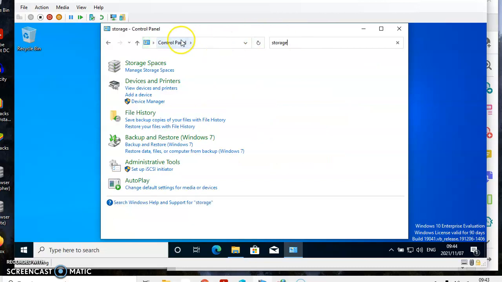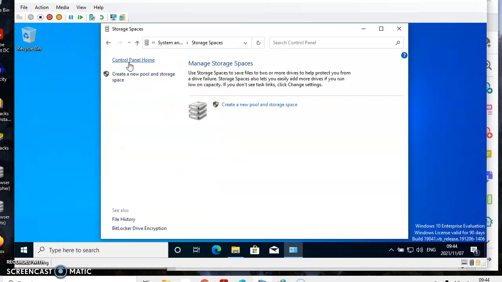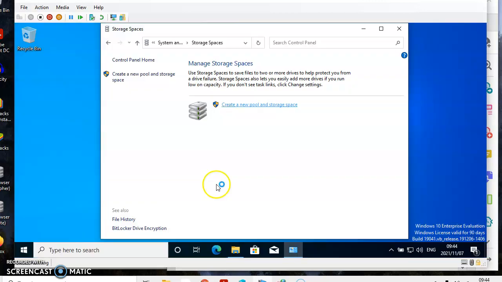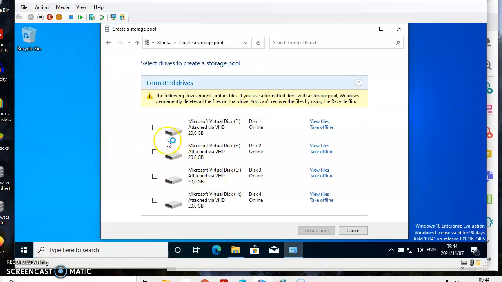You find the space that says storage spaces, click on storage spaces. Next you click create a new pool on storage space. It gives you a prompt, yes, so this is a prompt, you click yes. And you select the disks that we want to combine. So disk 1, 2, and 3.